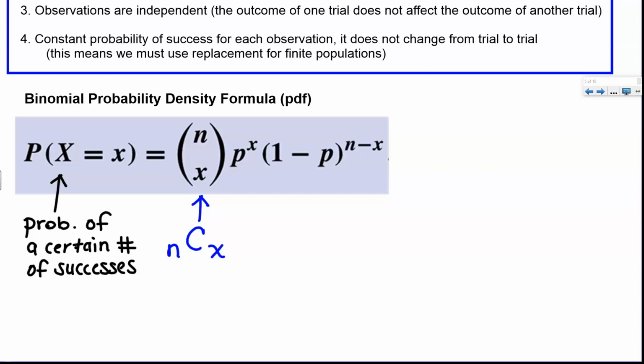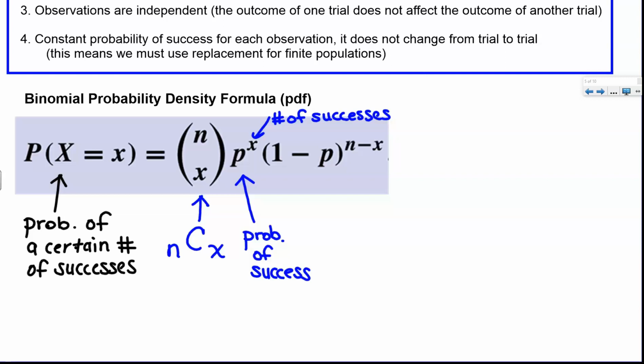The next thing we're looking at is the probability of success, right? This is our probability of success. And then it's raised to the power of X, which is the number of successes. So we're using the multiplication rule here, right? We're multiplying how many ways this can happen times the probability of success raised to the power of how many successes there are. Okay, so if we're looking for 2 successes, then we do the probability of success to the second power, right? Because we're multiplying it twice. If it's 3 successes, it's 3 times. So this is just looking at our multiplication rule that we've used before.